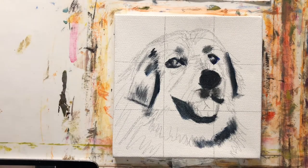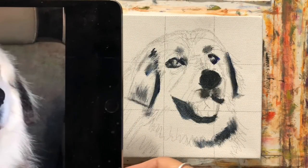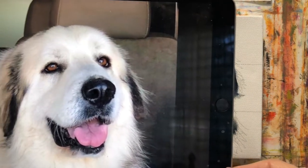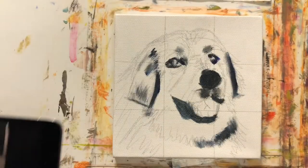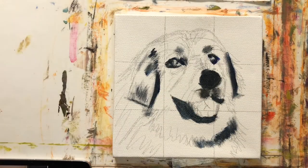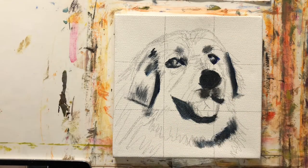I'll show you what I've done. See, look where all the darks are. So I've tried to place all the darks that I see approximately. Like I said, the eyes are kind of a burnt sienna kind of color. Usually I would just block in that whole area dark.